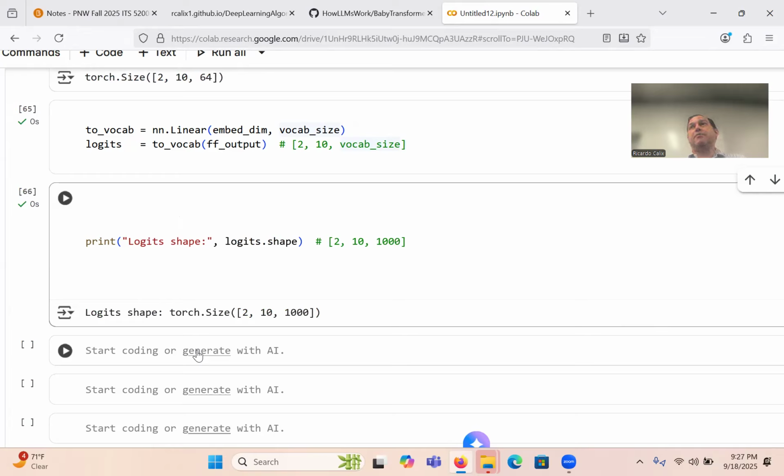So it's going to pick from that vector of 1,000 the highest value, and that becomes the ID for that token. Yes, 2 full sentences of size 10, and every one of those positions in 10 has a vector of 1,000 with a probability distribution that adds up to 1. The highest one of those is your ID. Yeah. You are getting 2 sentences, yes, of size 10 each. Yes, correct.